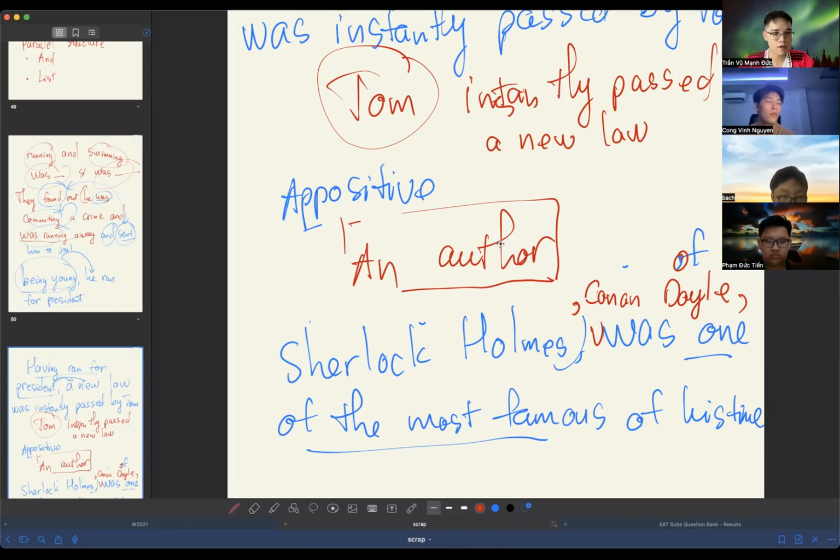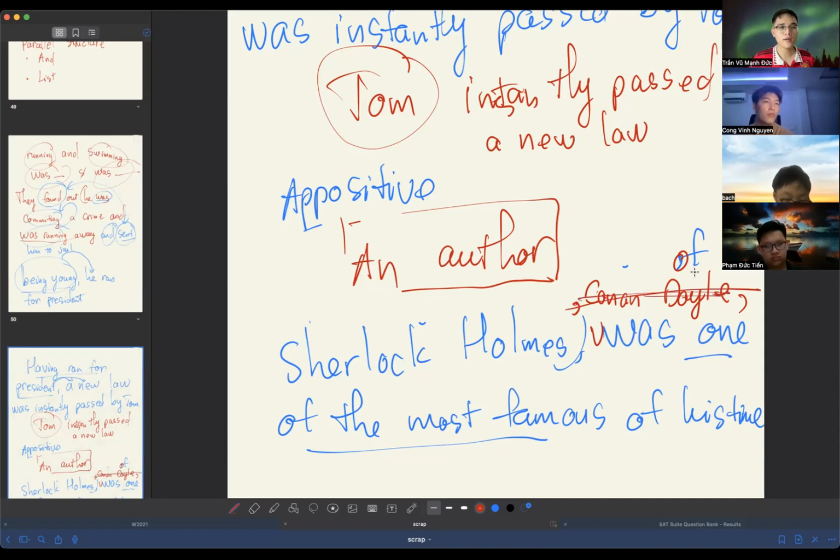So "an" is not something that would indicate something special. "The" is the word we look for. For example, the CEO, the King of England, the Queen of England, the United States of America. Those are cases where the word "the" plays the role of making the subject singular, right? There's only one person, only one object like that in the entire world. That's why you can safely remove the name, right?